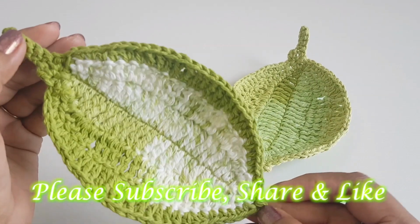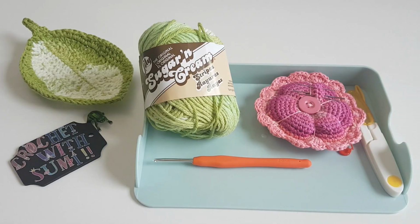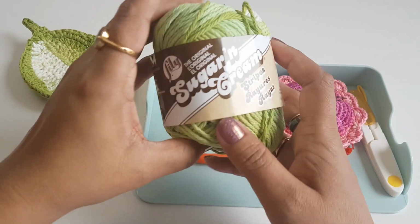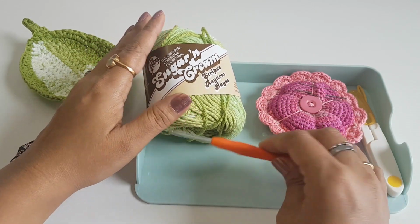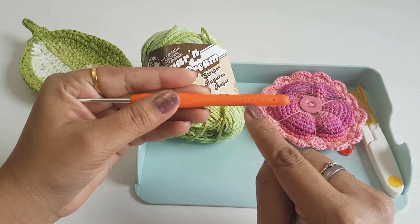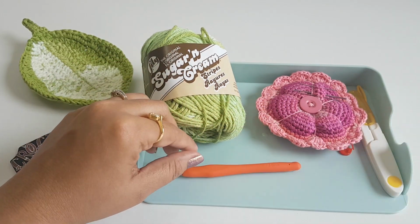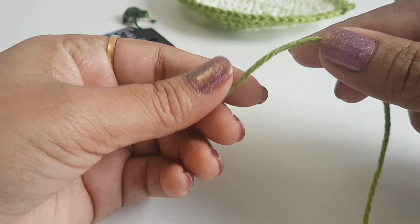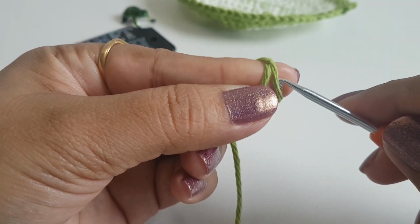So let's see how we are going to crochet this leaf. To make this I am going to use this cotton thread from Sugar and Cream, and for this cotton thread I am going to use a crochet hook of size 3.0 mm. You will need a needle, scissors and a stitch marker. So take your thread and make a slip knot on your hook.